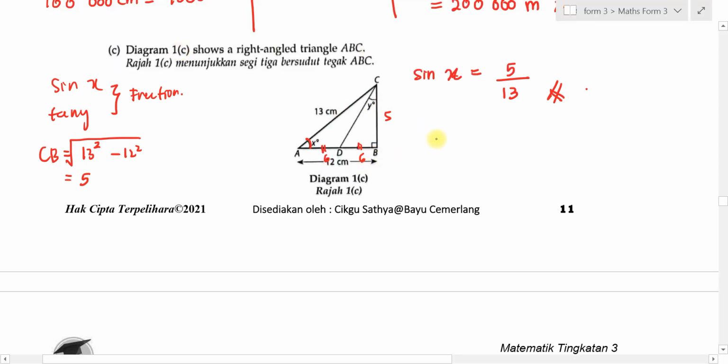Then we have tangent y. Tangent y means you see this triangle only, because your angle is taking the half of the triangle only. So tangent, what does it mean? Opposite to y is 6. And adjacent means you must have 90 degree and the angle y at the same row. That is 5. So 6 over 5. That's it.